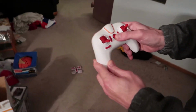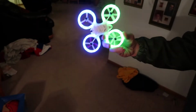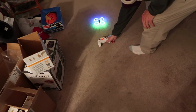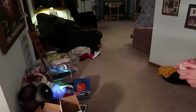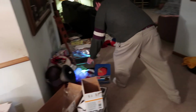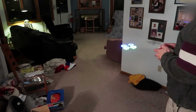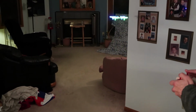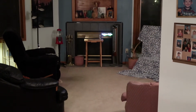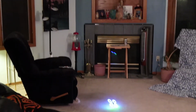And this is how you turn it on. The controller. On button. Helping my focus. Forward. Go. Oops. I already paired it. I thought you had to have up and down on the stick. And we're back. Look at that. Trim. Professional right there. Oh, nice. Control. Whoa. Come back. Not scared.